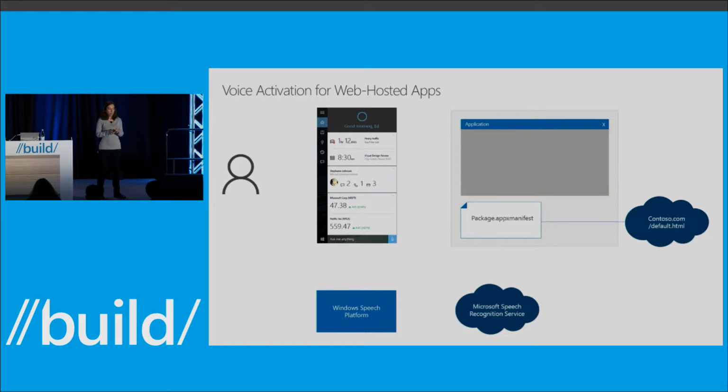The diagram looks similar, except in this case, notice that the application needs to create the voice command definition file, and instead of making it part of the package manager, the voice command definition file is being stored somewhere on the website. It can be on that particular website, or it can be on a web service.